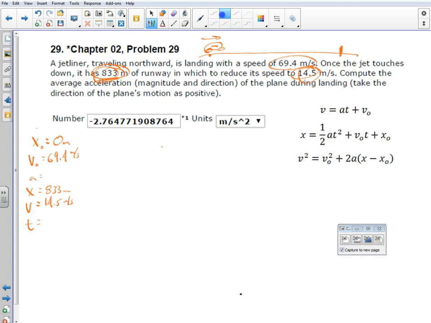Then we have 2 things that we don't know, acceleration and time. And they ask me for the acceleration. So time is the thing I don't care about. If I look at these 3 equations, I need one that doesn't involve time. Well, there's time, so I can't use that one. No, not that equation either, there's time. So we're down to the 3rd equation. So I write that down. It's important that you write that down. Don't start plugging in right away.